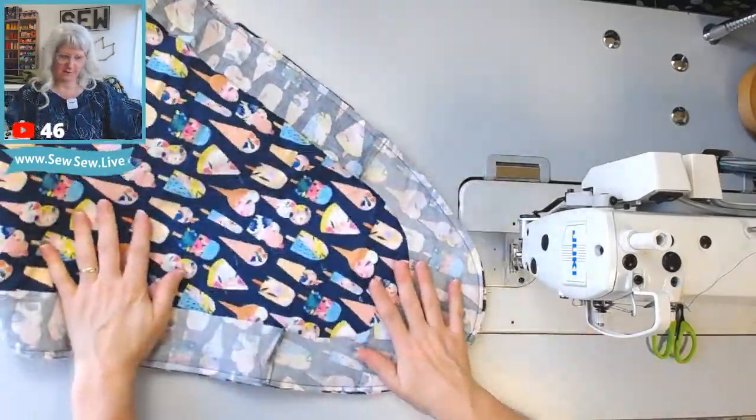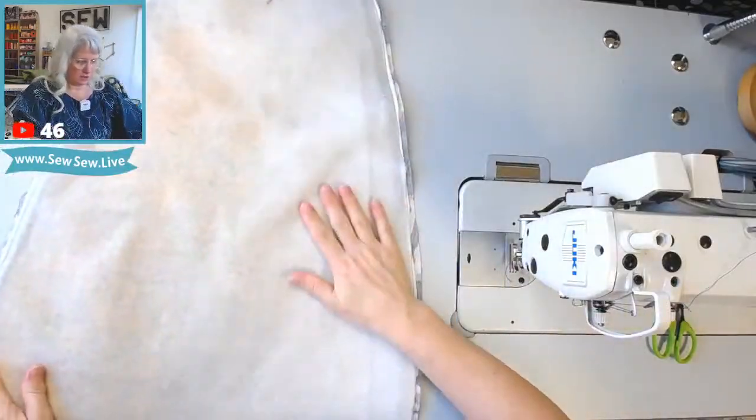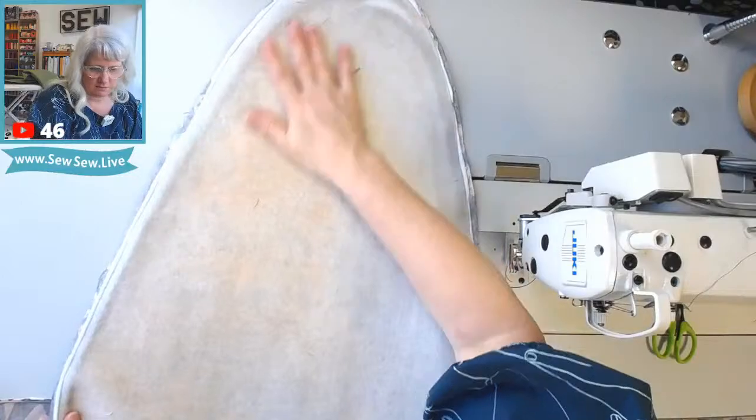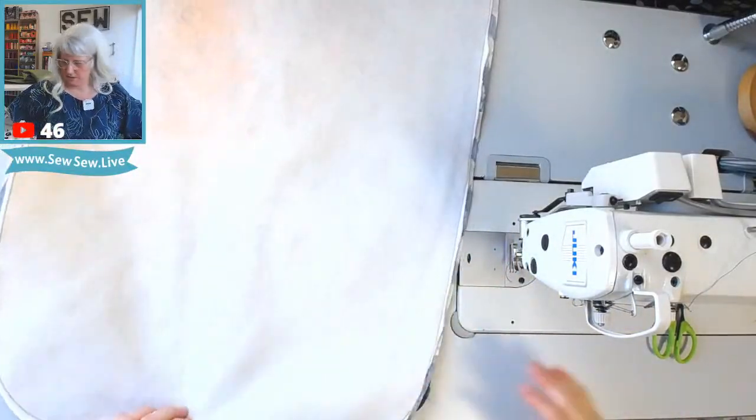All right, let's overlock this edge. Let's see how it looks, too. Let's make sure. Yeah, I mean, it's ugly, but yeah. Okay.